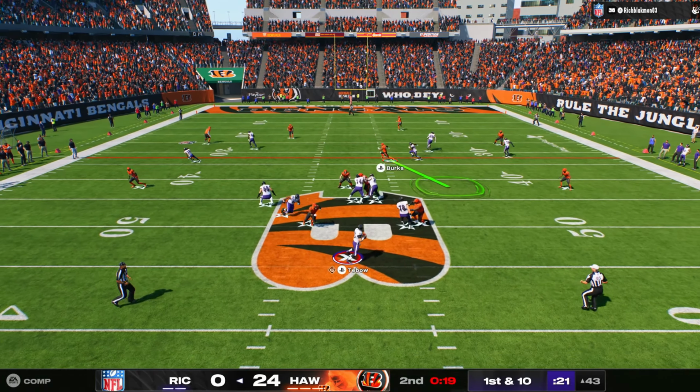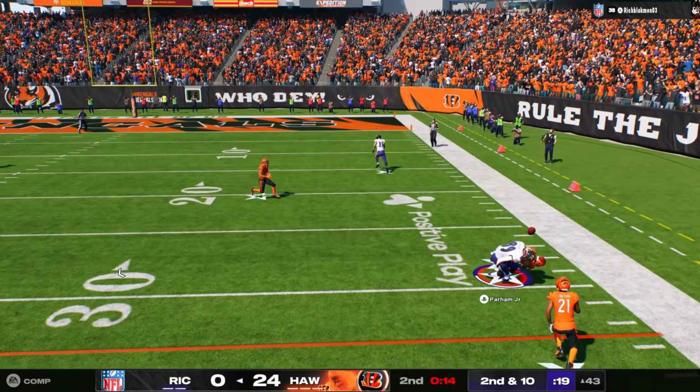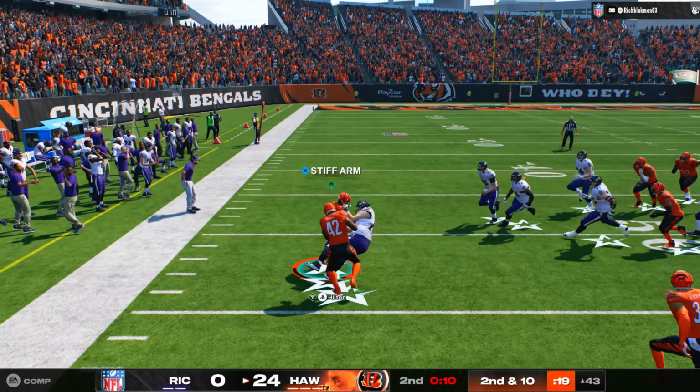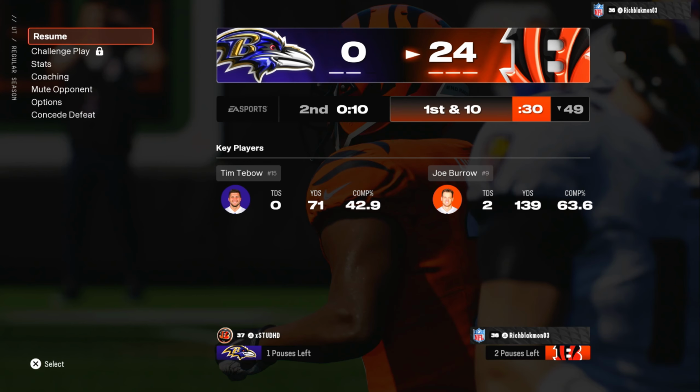I'm going to hope that we don't, and I'm going to follow this drag, and there's nothing open again. Oh, another interception for Mike Hilton. Spice Adams ends up getting the knockout, and the ball literally lands in Mike Hilton's hands. And my opponent's out of here.